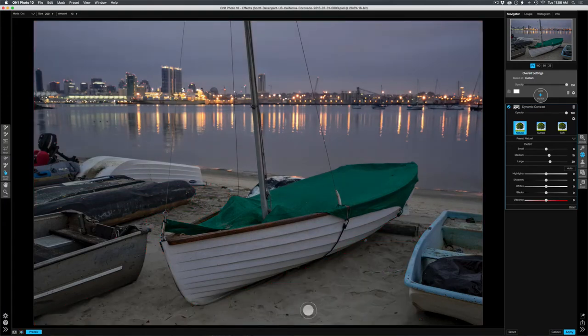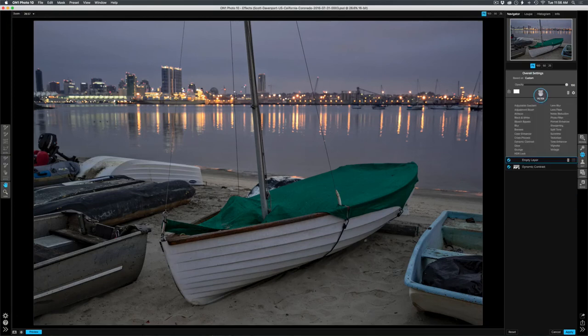And of course, this is not a prize-winning photo, so I'm not going to painstakingly mask for 3 hours for what fundamentally is going to be an okay photo. It's a good practice photo. You get to practice your techniques and try things out. So that's looking cool. Revisit some of the sliders in dynamic contrast, because now we're really just punching up the boat. All right. Let's see about a little more warmth, a little more brightness.